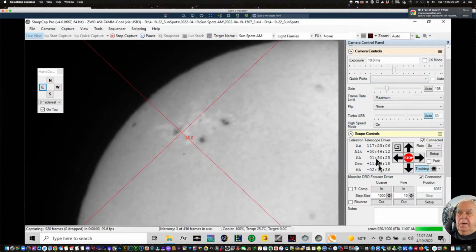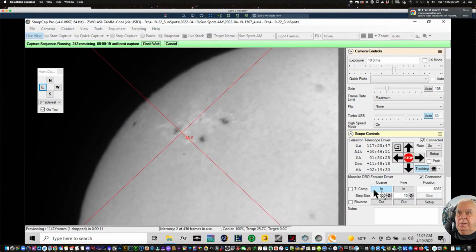What camera are you using now, Starman? What mono camera are you using? Let's go.